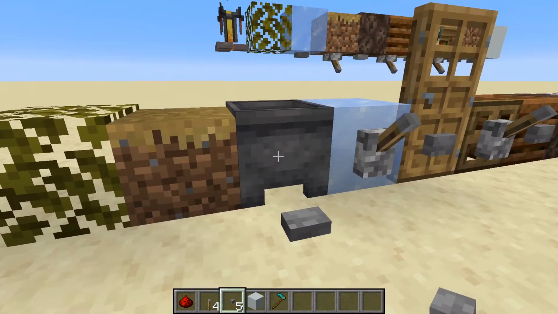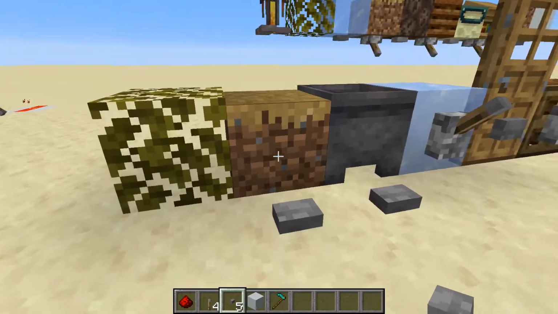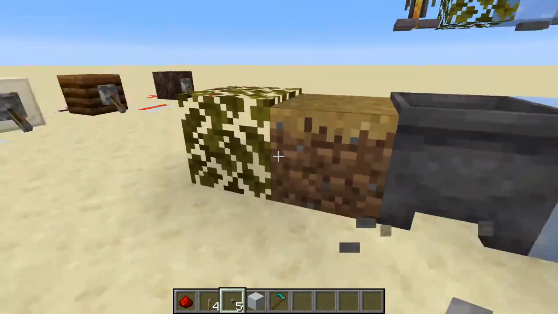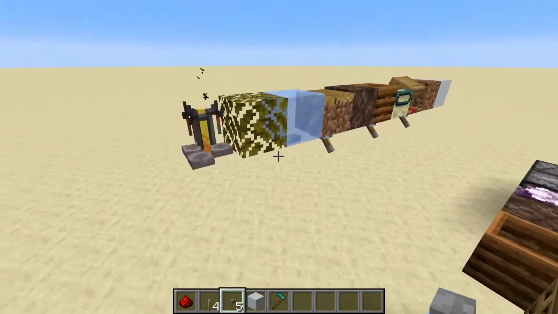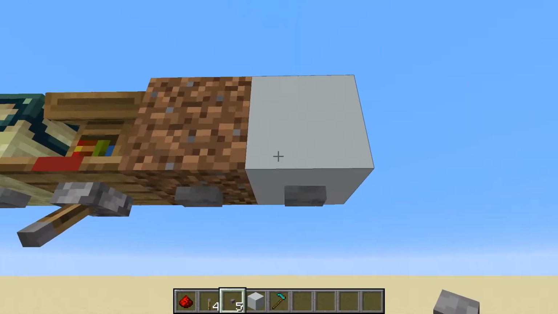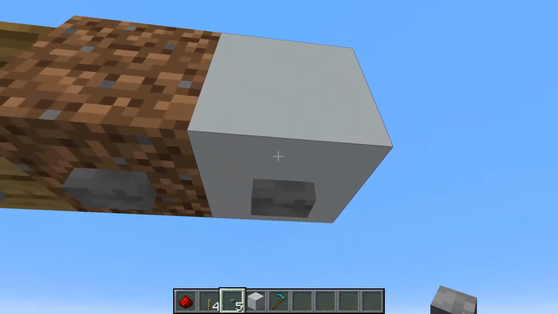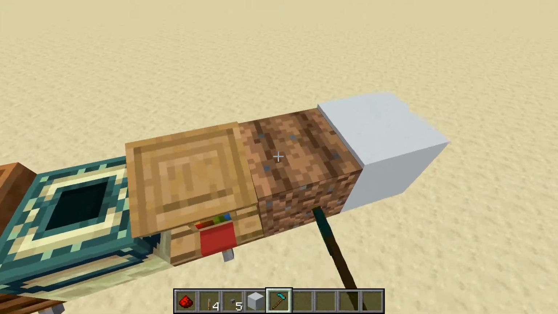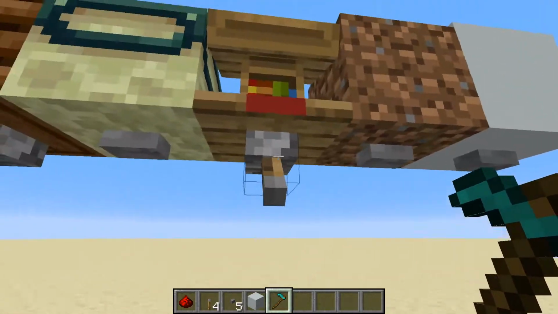You cannot place them on the side of cauldrons or any other partial-sided blocks or anything like that, or on the sides of leaves. And you can also place them underneath blocks. So normally you can place them under a solid block, no problem. Place them underneath farmland, not a problem there.